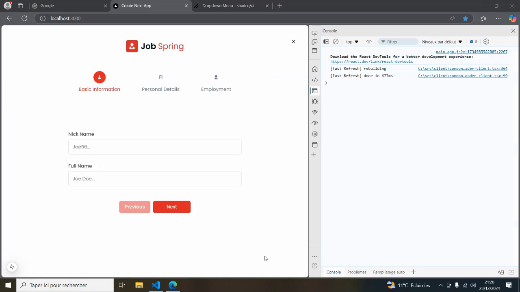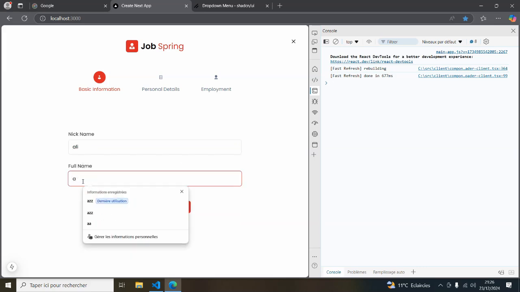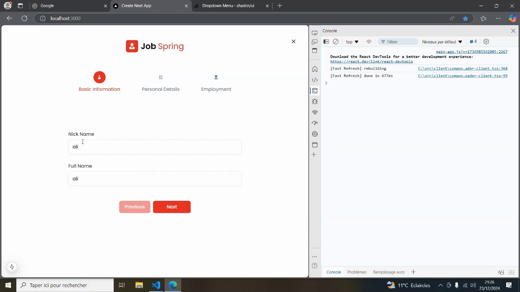So now our multi-step form is working. We included the React Hook Form library to be able to validate the data that the user is typing. Just to show you, for example, if we leave these empty, as you can see, we're going to have the error and we can't go to the second step unless we type in all the elements in here. So I'm going to type these randomly.